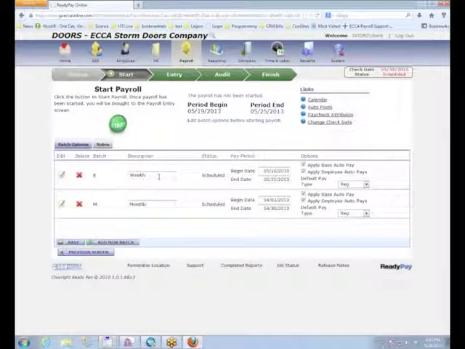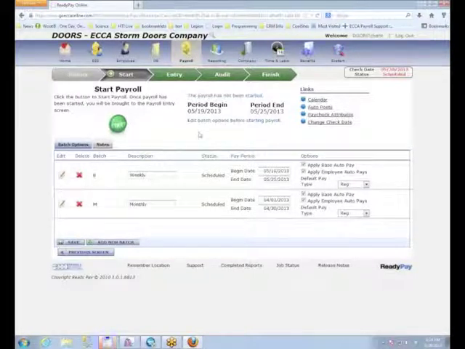We can have multiple batches. For example, you might have a batch per frequency. We have a number of employers that have a weekly and a biweekly, or maybe a biweekly and a monthly. We have other employers that like to have batches by department. So, again, very granular in how far you can get down into the thing here.